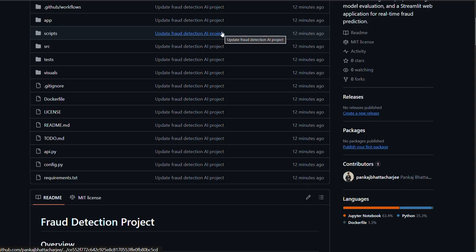This is my AI-powered fraud detection system developed for Razorpay AI Builder Internship 2026. The goal of the project is to detect potentially fraudulent transactions using machine learning and provide an explainable risk decision.